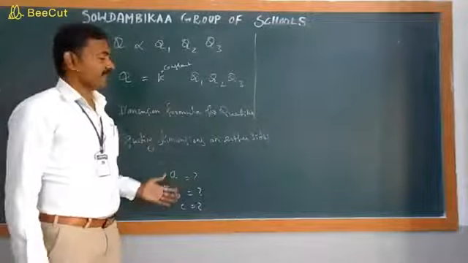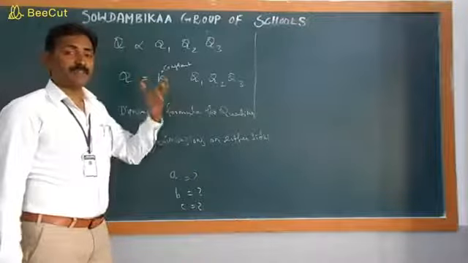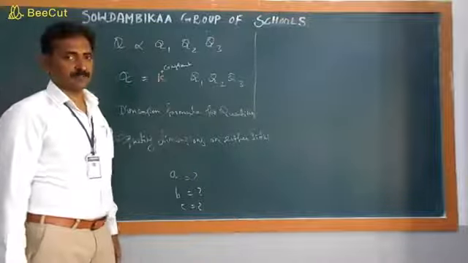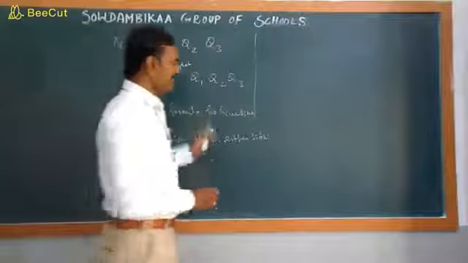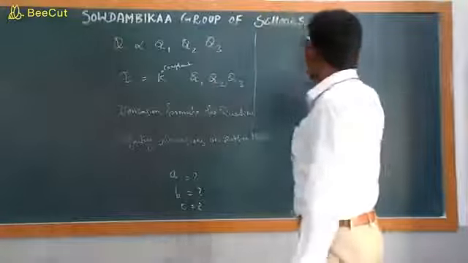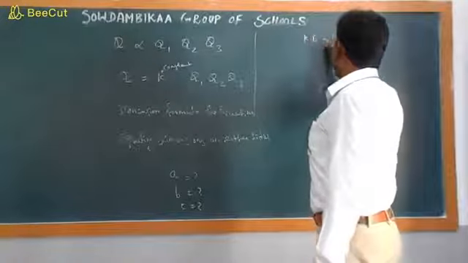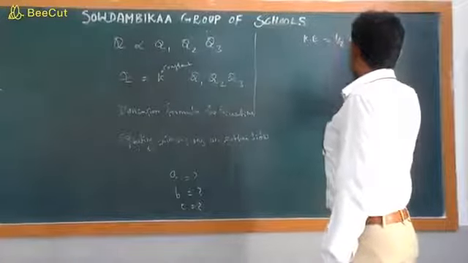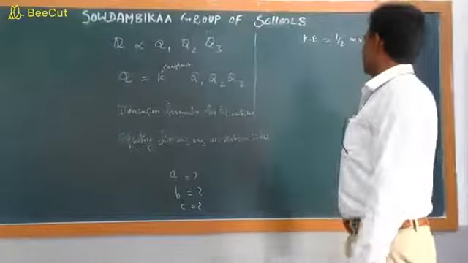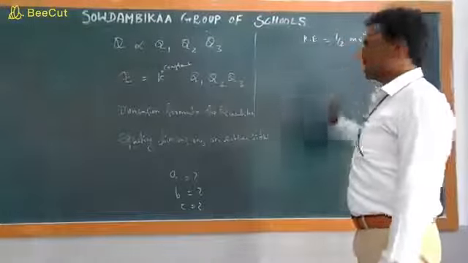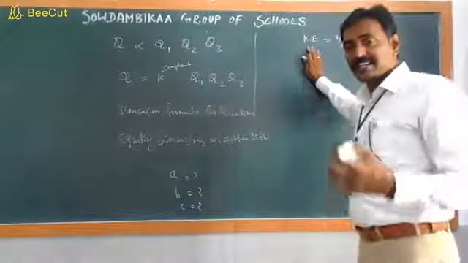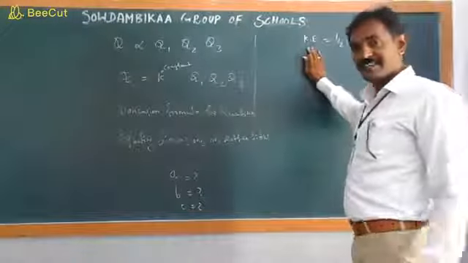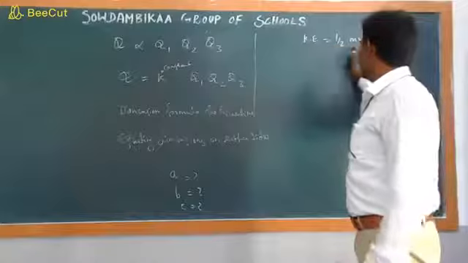And now, that is a way to find out the relation between the given physical quantities. So, what is this? The dimensional theory. How is it written? Let's say, for example, kinetic energy is equal to half mv square. A moving body possesses energy. That energy is called kinetic energy. The expression for the kinetic energy is half mv square.